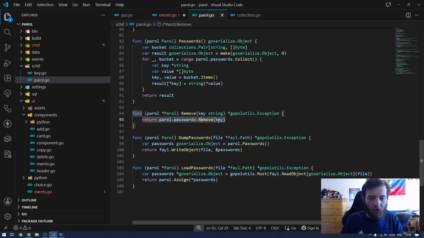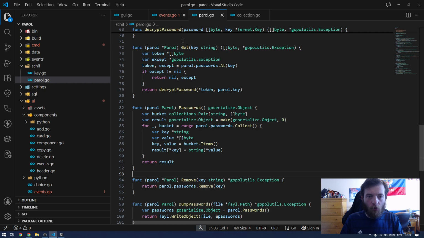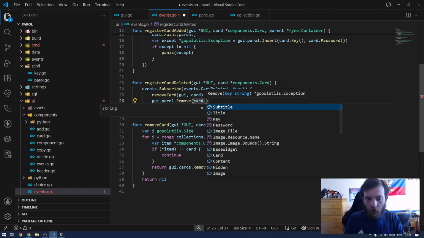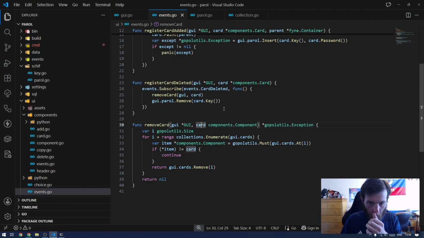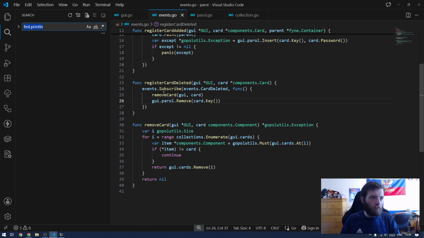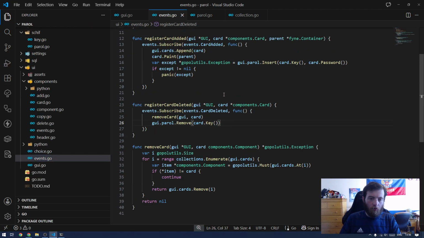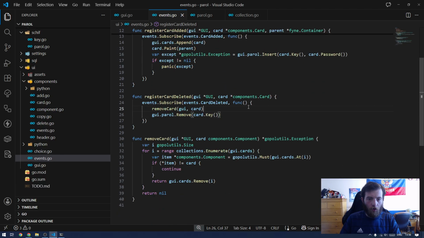That's just going to call an inner method. So we're exposing the private interface as public. Dot remove card key. That's fine. Yeah. I don't know why I have that search. I think that's fine.